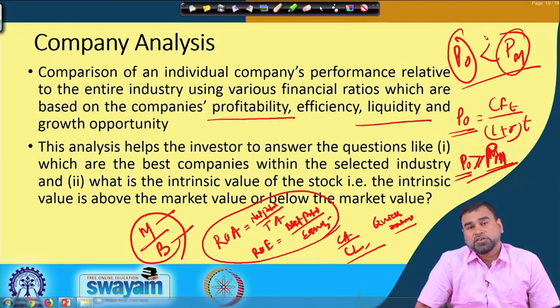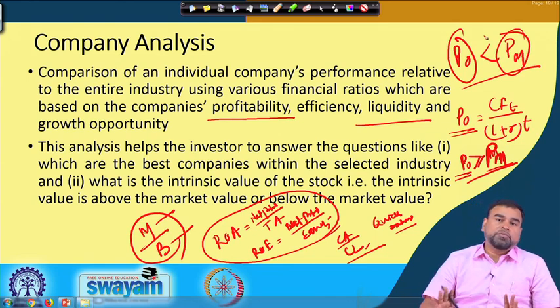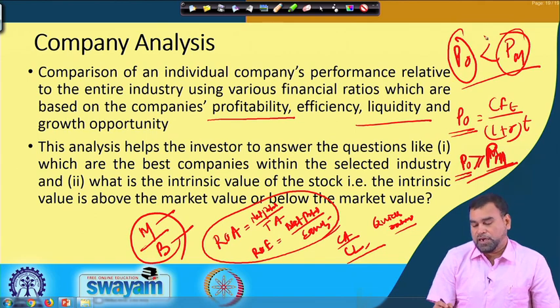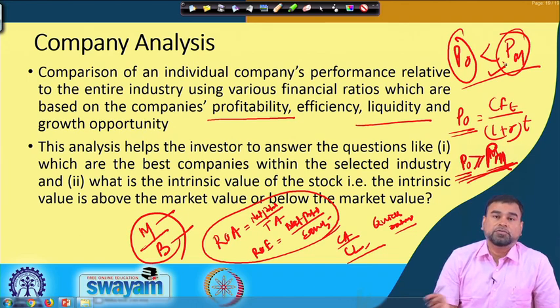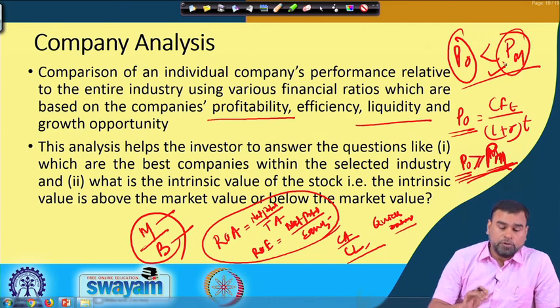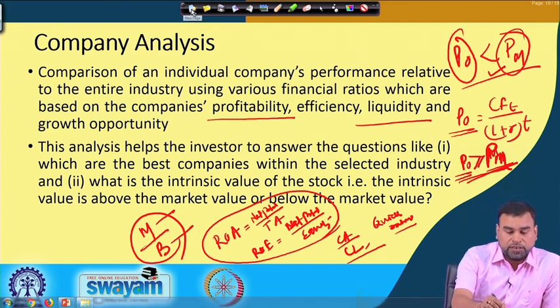That means this company's stock or asset is overvalued. The possibility of getting more return may or may not exist. In that sense, from the investment point of view, maybe this particular asset is better, because here the asset is undervalued. There is a possibility that the stock price may go up, but the possibility is relatively less in comparison to the other company where this scenario arises. So, the company analysis helps to decide all kinds of things.